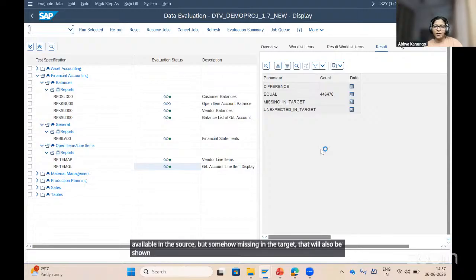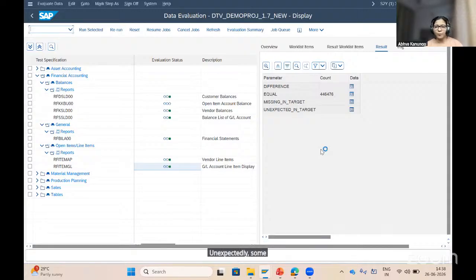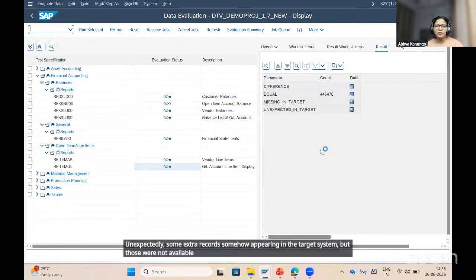And unexpected in target means that if some extra records unexpectedly appear in the target system which were not available in the ECC system, they will be shown. So these are the four different parameters, and using this, the evaluation of the data happens in the DTV.